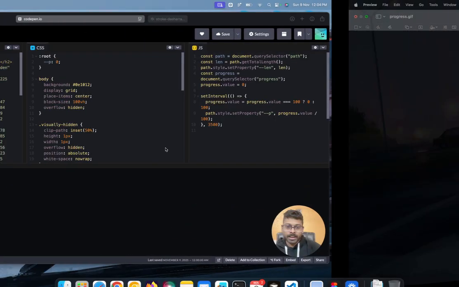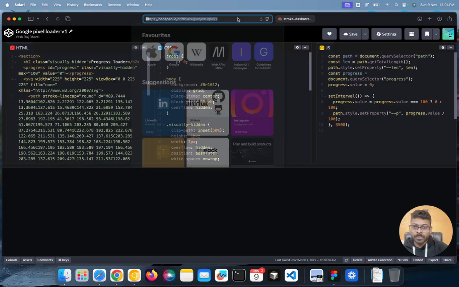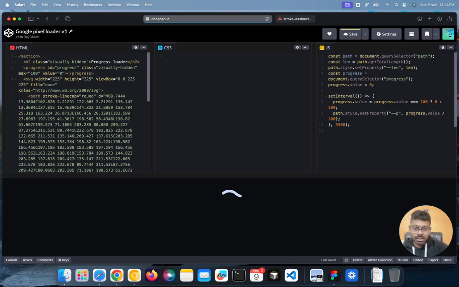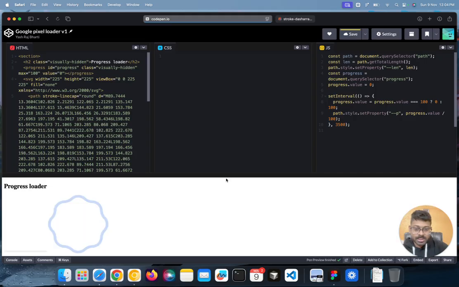So let's start off. We have a basic version here, and I'm going to explain how this is made and how we have created this. We have an SVG that has this squiggly line. We can remove all the CSS at the moment to see how the SVG looks. We have a heading so that we can have visually hidden semantic meaning to it. We have a progress bar so that we can show the actual progress value, which is also visually hidden because this is basically a progress for our use case. And we have this whole SVG.